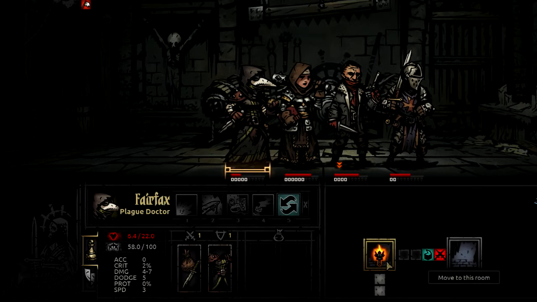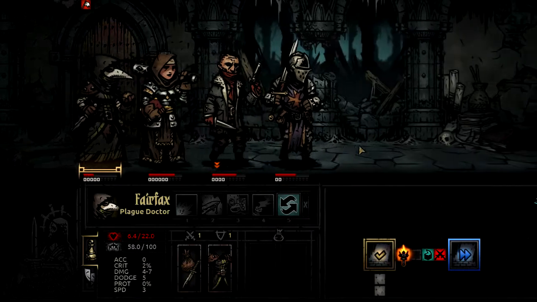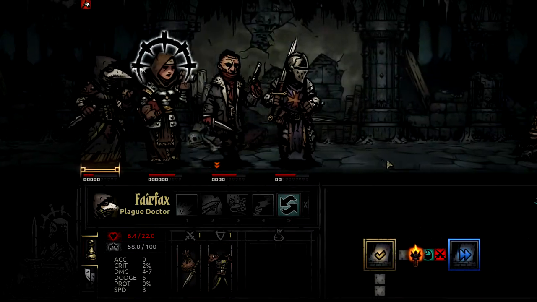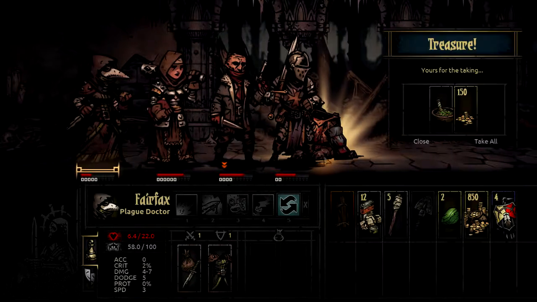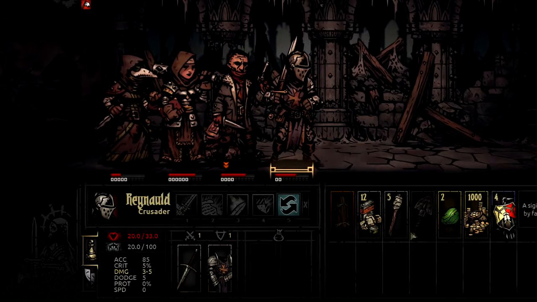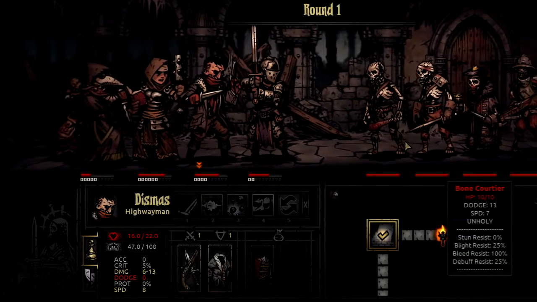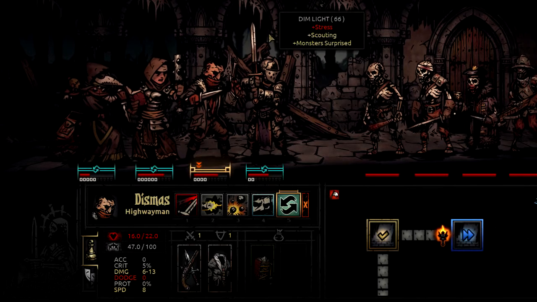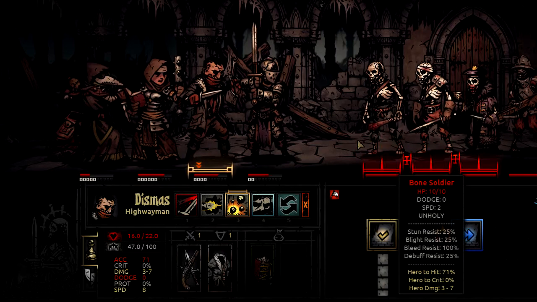Well, looks like there's a fight on the way there, but we can probably take it. Loot. Herbs which cure diseases and maladies. That's good. We'll let the light get a little too dim. That's unfortunate. Well, let's start with the grape shot blast like usual.